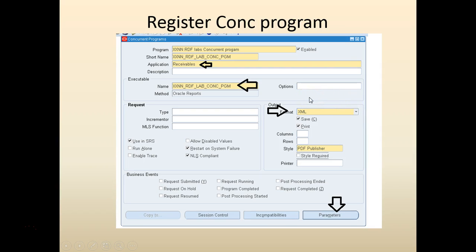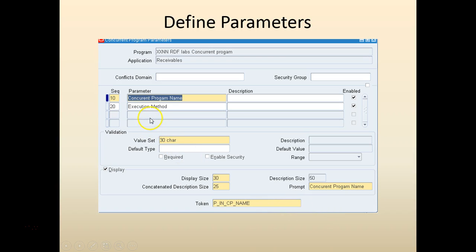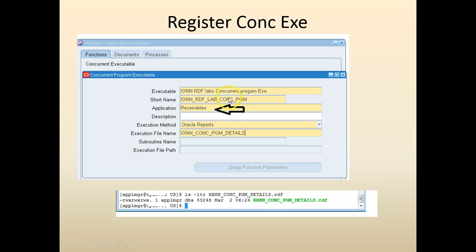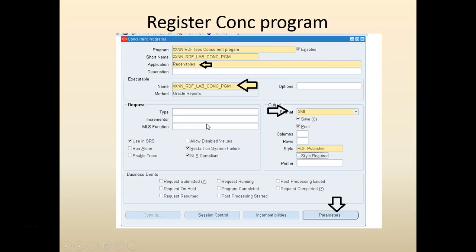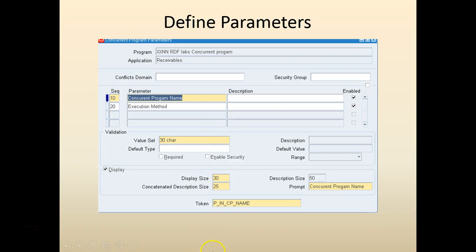So many times I get questions on how do we convert an existing report? In order to convert an existing report to be a publisher report, all you have to do is click this tab here and select XML. Then you click on parameters. When you define an executable as Oracle Reports, you would see these tokens.